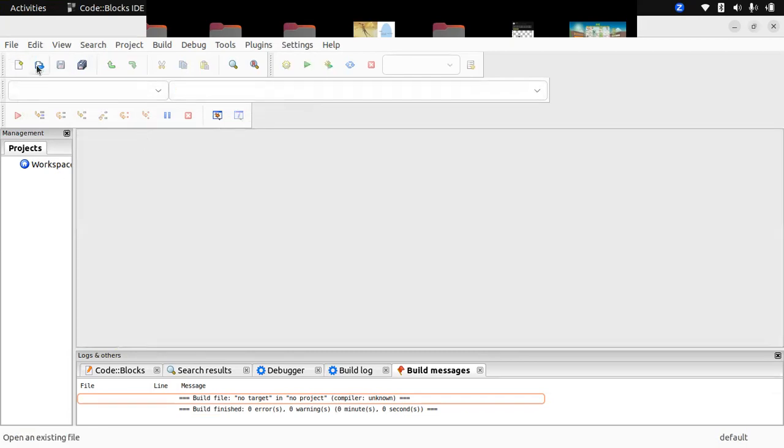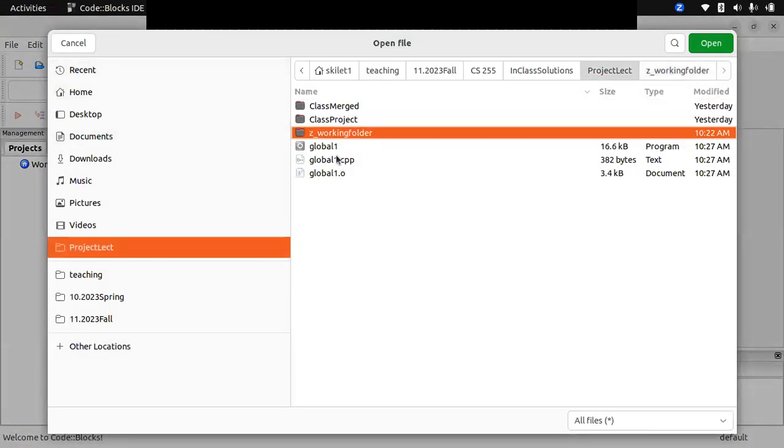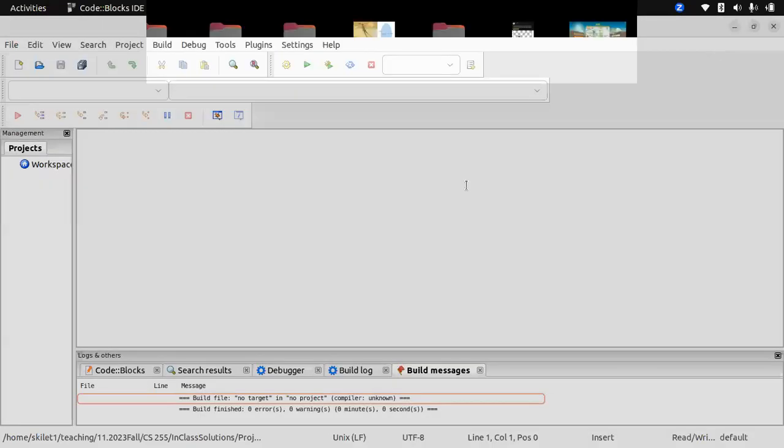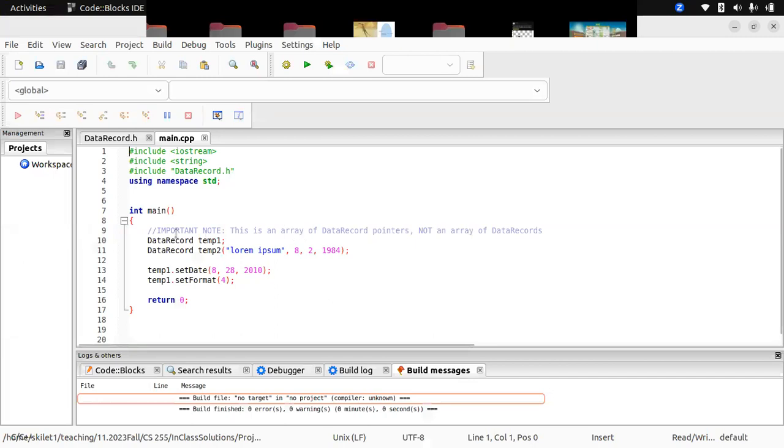All right. So since then, we have learned about classes. So here's a simple main function. It has no global functions. We're not talking about global functions right now, but you'll see that it includes a file called datarecord.h.